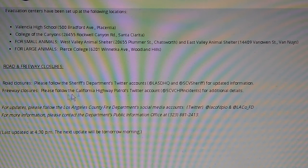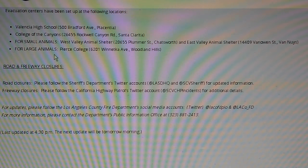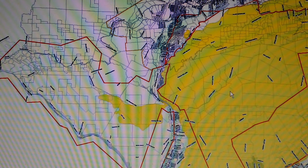They're saying to follow the sheriff for road closures and follow highway patrol Twitter. For prepping, it would almost make sense to have a dedicated prepper Twitter account and follow your local sheriff, highway patrol, and police department — because if they're updating their Twitter, that's a really convenient source of information. Finding all this fire information is not impossible, but it does take a little work. There isn't a map like this for every incident. Even with technology being what it is, somebody still has to make the map, approve it, put it on the website, and link to it — it still takes humans.